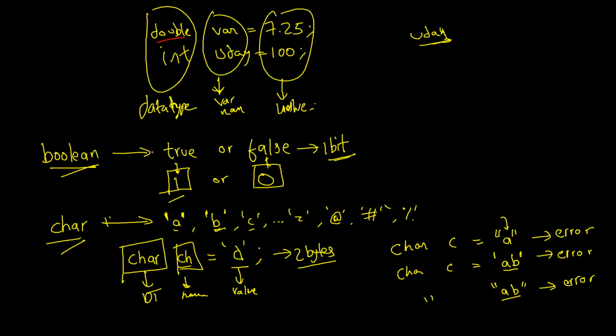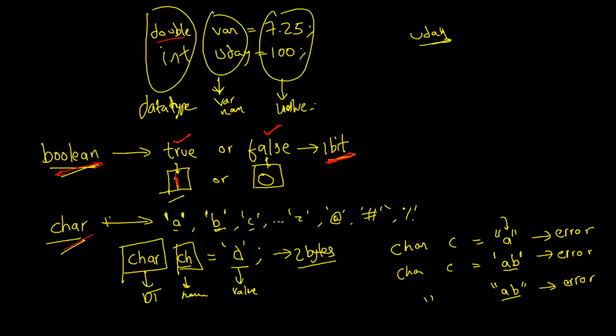So I said there is another data type called boolean, and this will only take 1 bit. This is the memory that is sufficient, because you need to only store whether it is 1 or 0. It is a binary value, either put 0 or put 1. It could be true or false. If it is false, the value will be 0 in the memory. True does not mean anything in memory; 1 will be stored. So it is 1 bit.